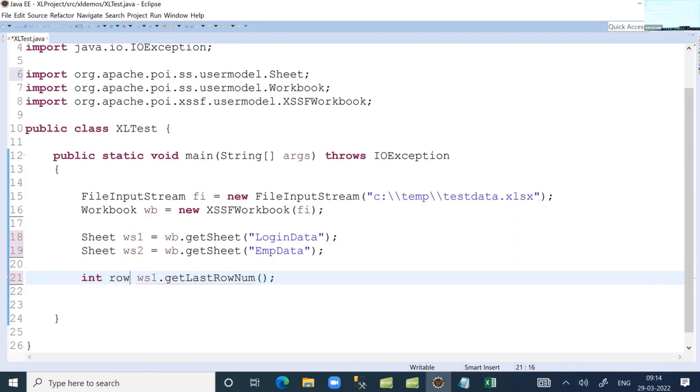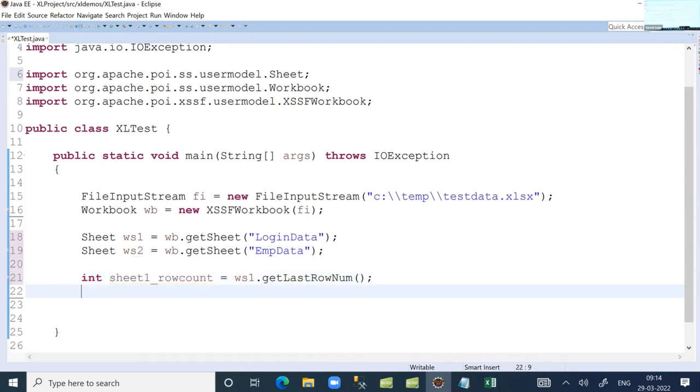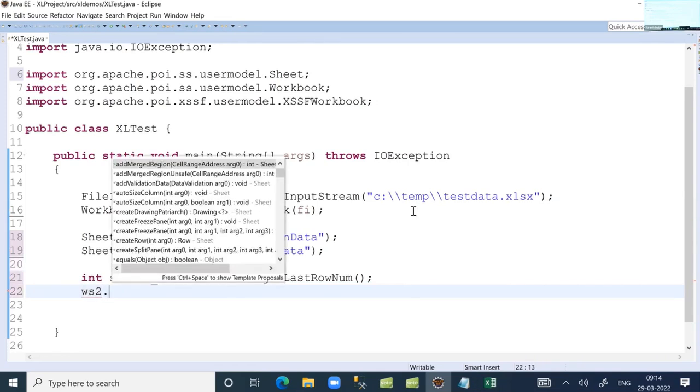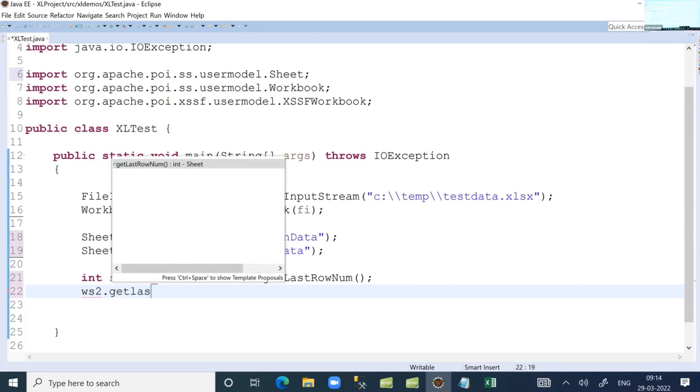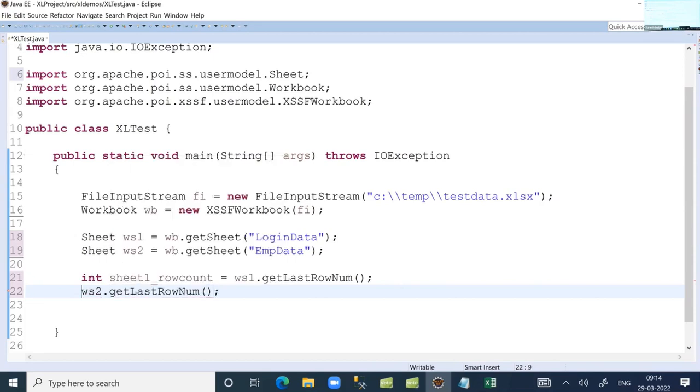This I am keeping in a variable, sheet 1 row count. First sheet row count. Now, WS2 is referring to the second sheet, the EMP data sheet. Get last row number returns the number of rows available in the second sheet. The return type is an integer.